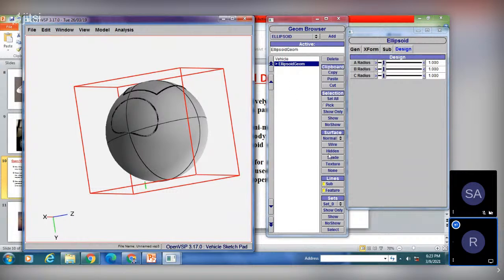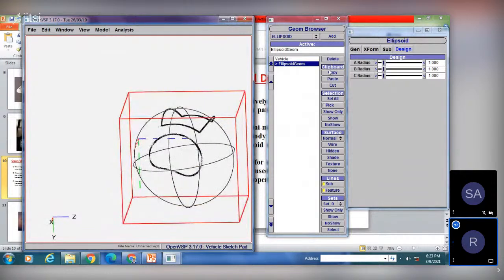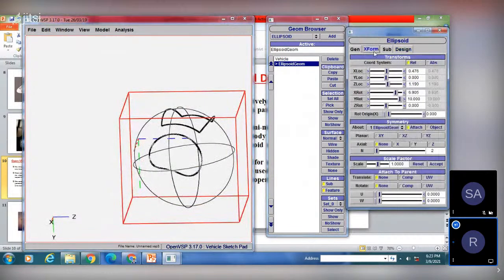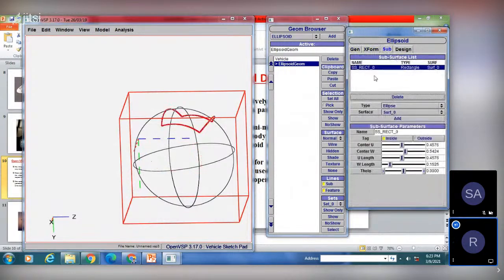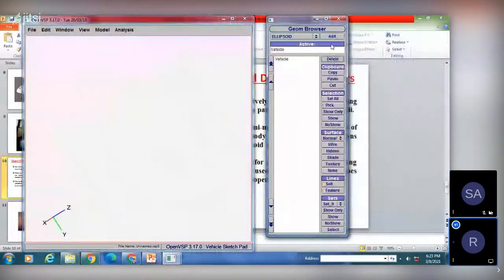Let me convert this model from shaded into none. Let me even delete the surface. I don't want the surface or subsurface, so I'll delete this subsurface, and this also. Let me completely delete this model.